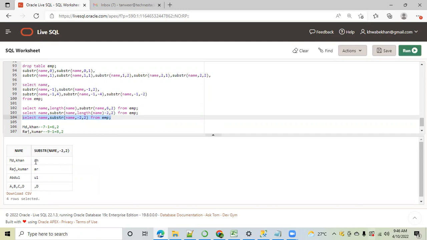Minus 2 comma 2, you are getting A and N. Why? Because it's going to start from minus 2. In the first example, it is going to start from A, and it will go 2 positions, 1 and 2, AN. Clear? Same with AR. Same concept. So you are moving 2 places ahead. So A and N is coming. 2 places ahead, A and R is coming. L is coming. Is this clear?